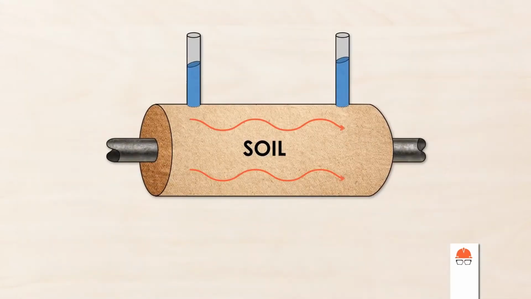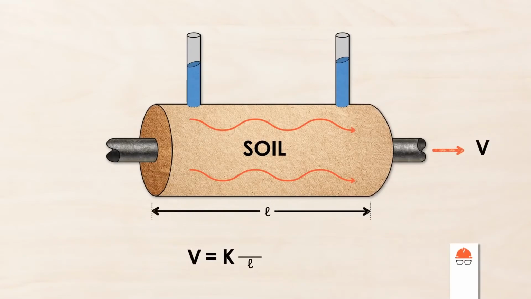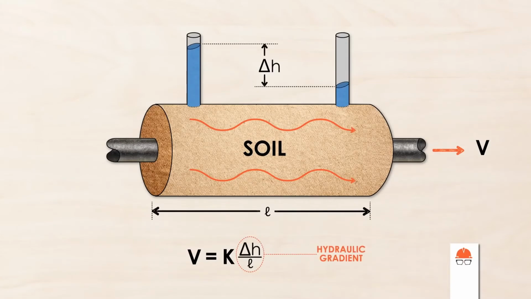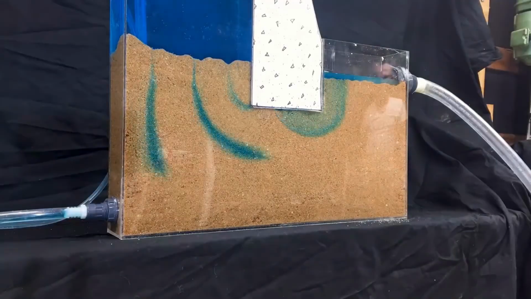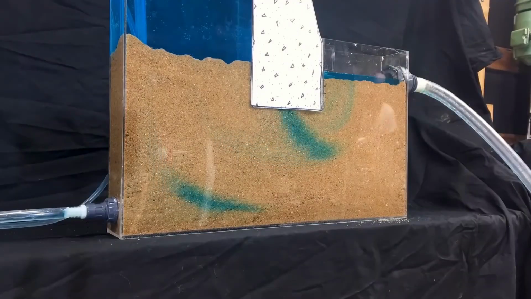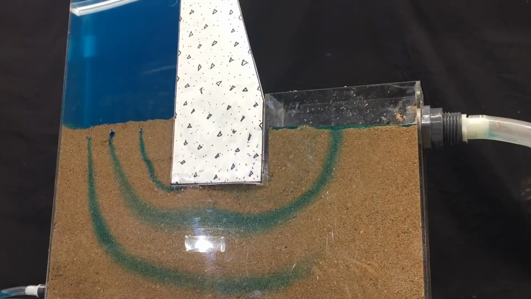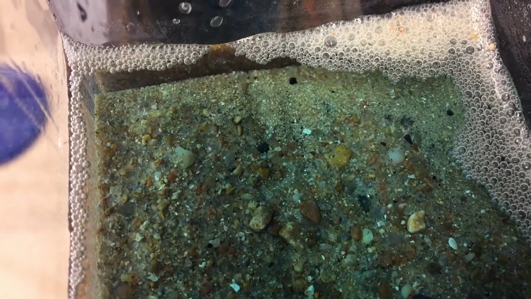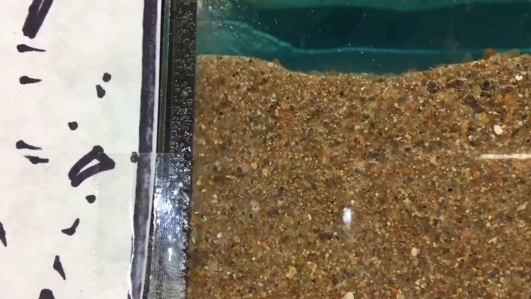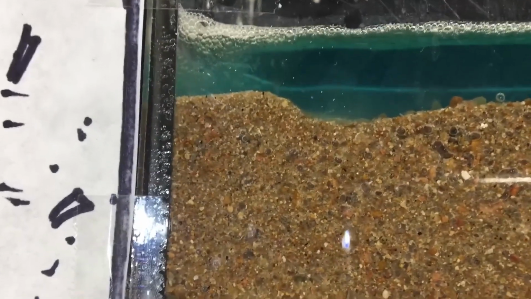Darcy's law essentially says that the rate of seepage depends on the length of the flow path and the difference in pressure across it. The combination of these 2 factors is called the hydraulic gradient. If the difference in pressure is small, like in this example, the seepage will be slow. The bigger the difference in pressure, the greater the seepage flow rate will be. But if you increase the difference by too much, eventually some strange things start to happen.